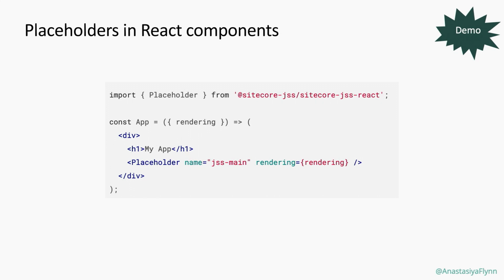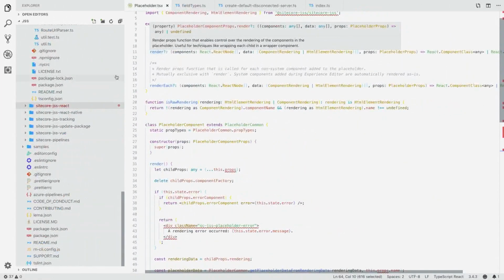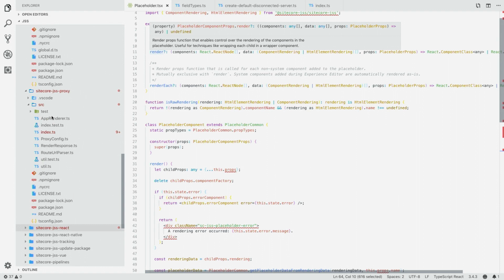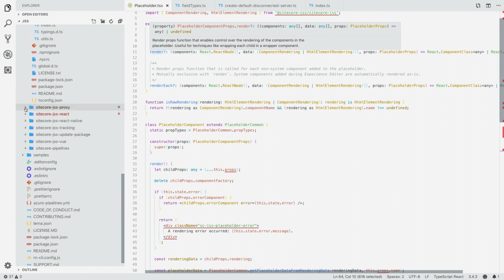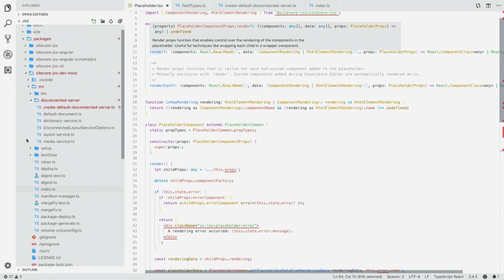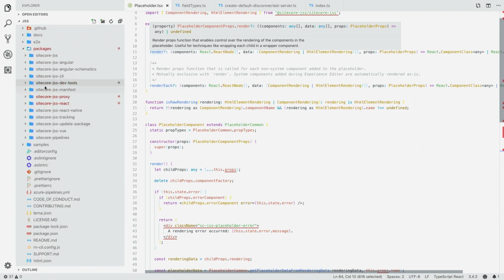All right, thank you. So we're talking about how the placeholders are implemented in the backend. So we have packages in our JSS SDK for all the front-end frameworks that we support. So for example, we have React, Vue, Angular, React Native.